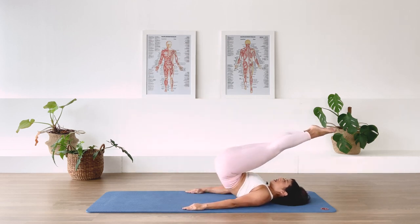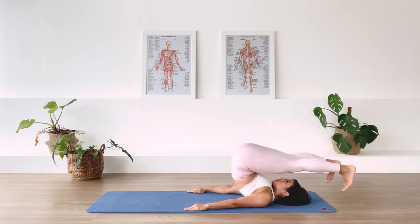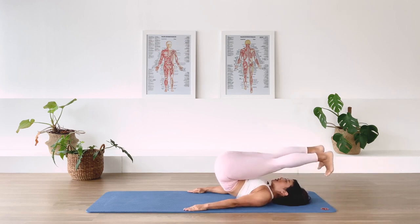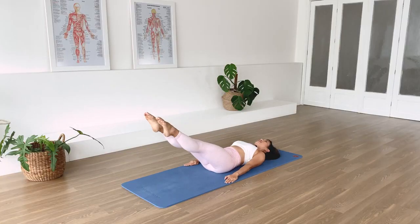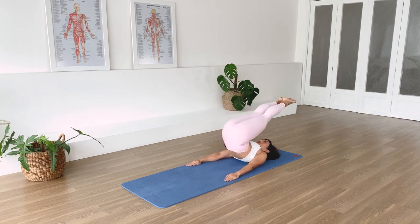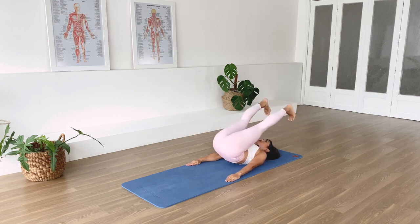Roll over. We flex, separate. We lower down to the floor. We roll back down, reaching the tailbone down and anchoring the sitting bone. Point the feet, reach the legs away and together, up we go. And roll over. We flex, we separate. We lower the feet down. We roll the spine back to the floor.